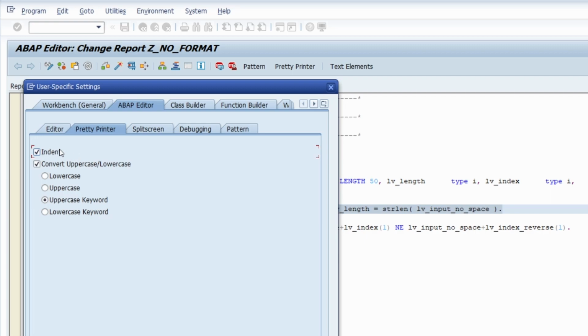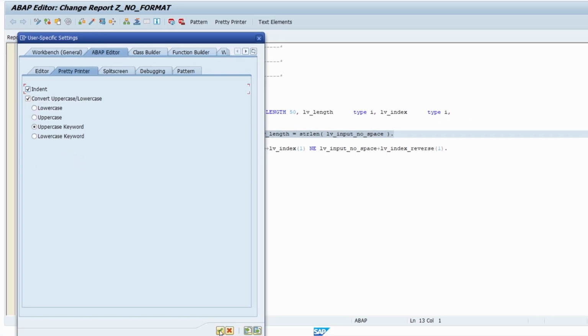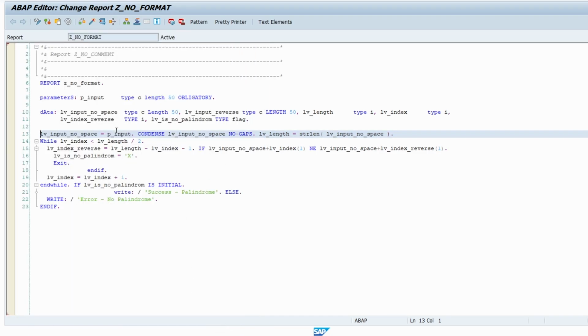And I can recommend to check the setting indent, and then furthermore to check convert uppercase, lowercase. And for me, I would like to put all the keywords in uppercase. So I select uppercase. I can recommend using this one, and then you just click on the transfer button, or you hit the enter key on your keyboard, and then your settings are made.